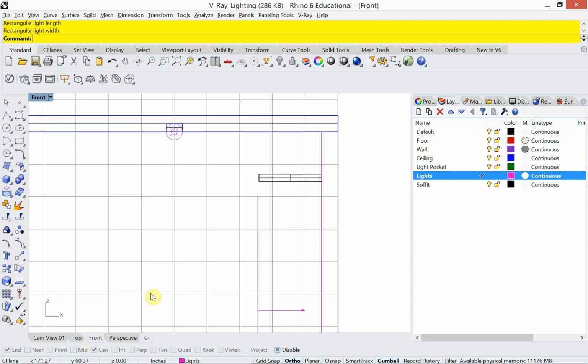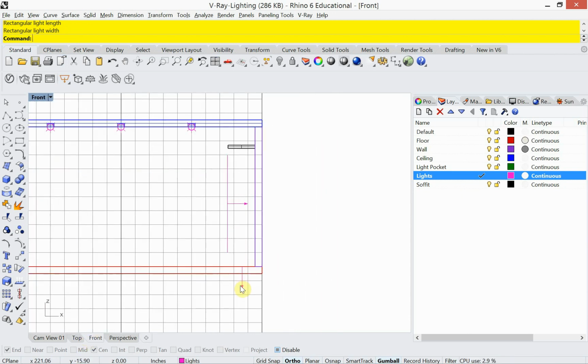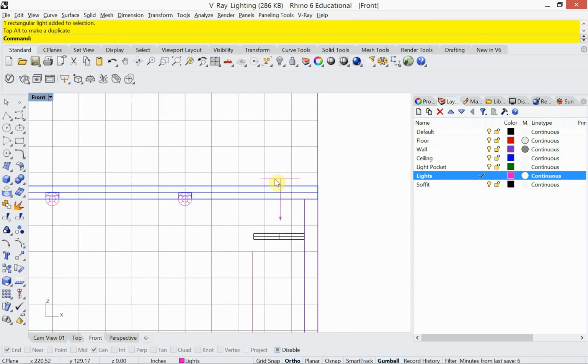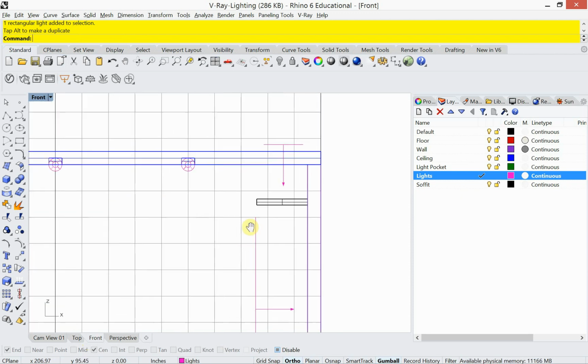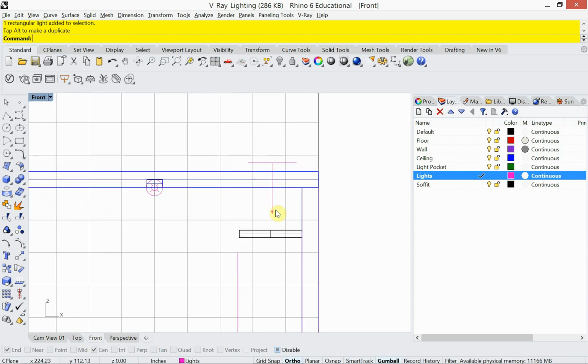Okay, so where is it right now? It's down. Okay, so you notice the arrow of that light, we talked about that with this light too. There's the arrow, that's the direction of this light. It's pointing downward. I want that to point upward, so I'm just going to select it, and with my gumball, there's the little rotation icon here. If I click on the little rotation icon, I can type in 180 to rotate that 180 degrees. So now you see that arrow is pointing up, and I can drag this down.